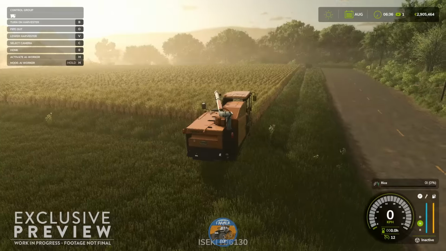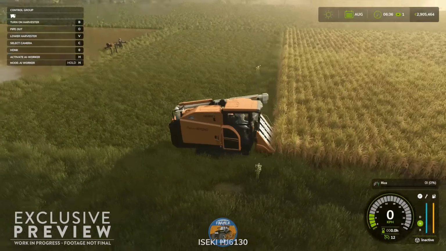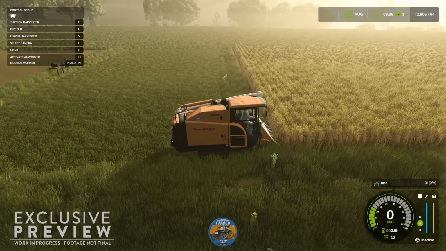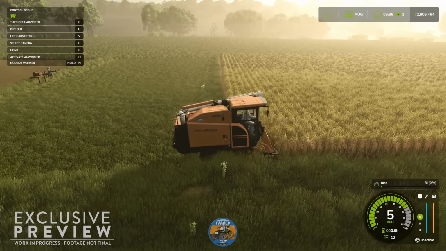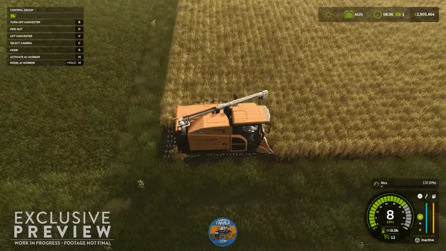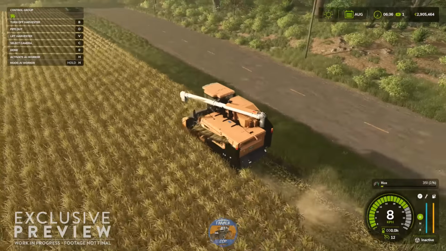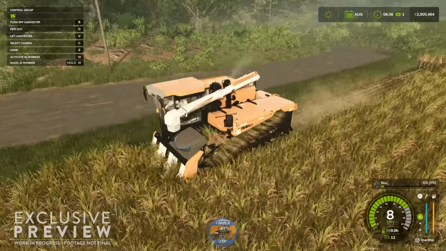But yeah, let's hop over. We got this guy over here. What can you tell me about this, Kermit? Well, this is the Iseki HJ6130, and this is the rice harvester. You've seen some of this harvester already in action in the stuff we've been showing, so I don't think we really need to show it in action too much. You kind of see it from what you've done already.